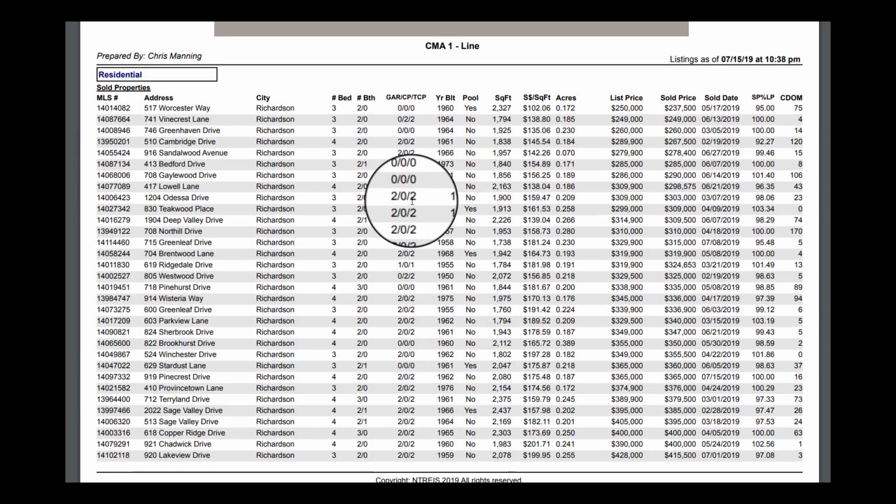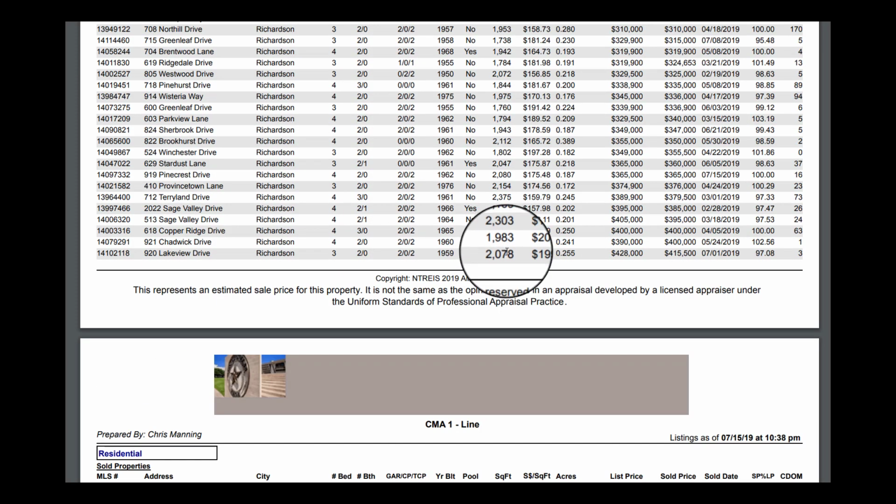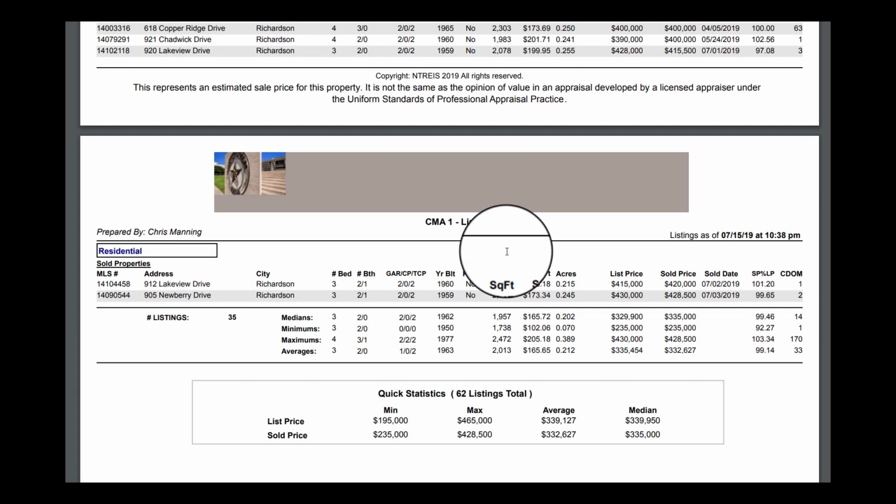Now your job is to come in and find properties that are basically the same, see what they sold for, and compare those to the bare bones of the property you want to buy. Remember back in the beginning, the one we're looking at? Now you're here to tell what the top of the market is so you can make a decision where it's going to go in the event that you buy this.